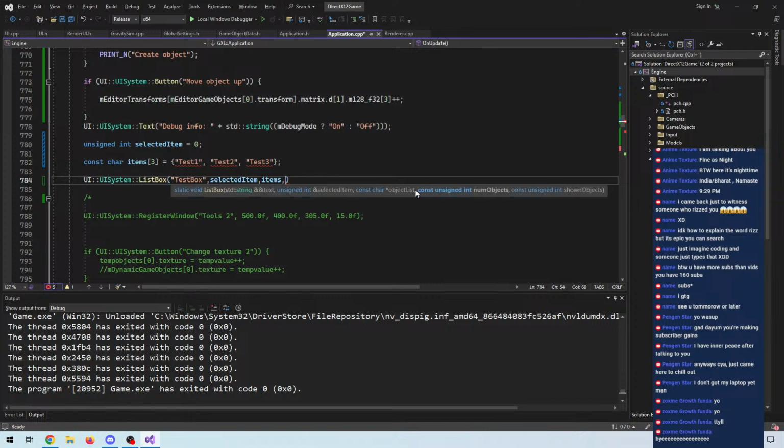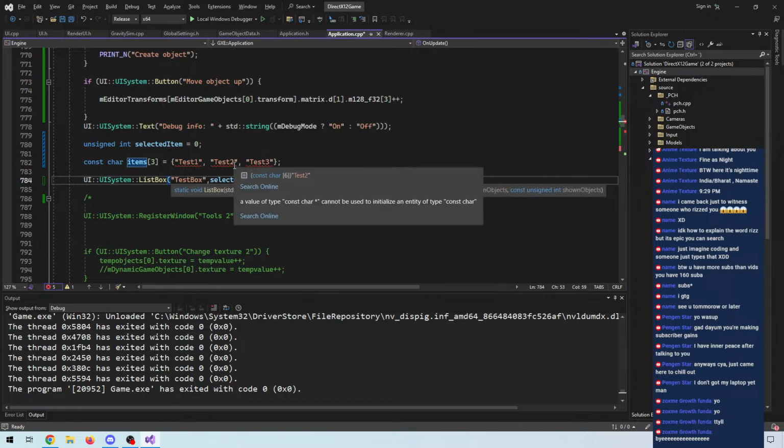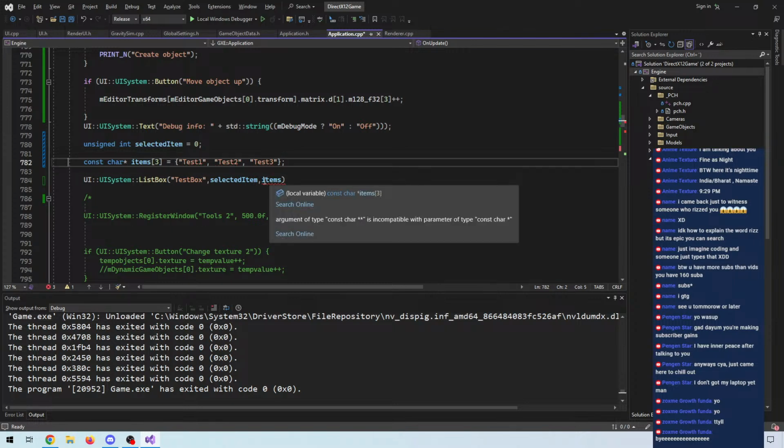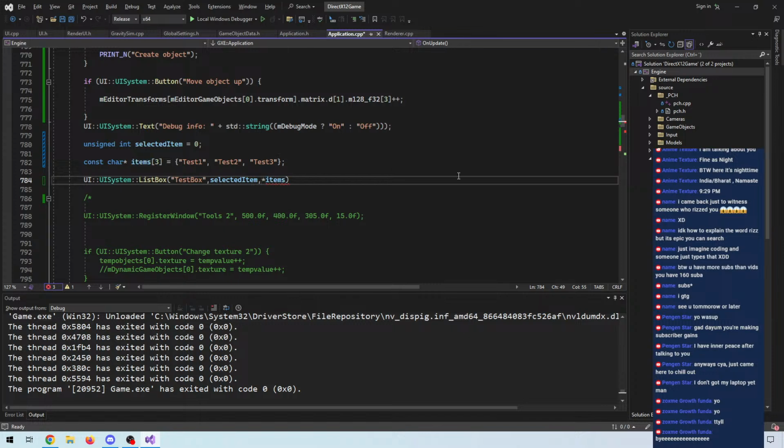Let's see. So we pass in. I hate these array specifications here. Wait a minute, I need to do this.